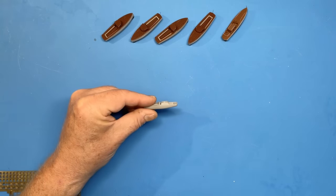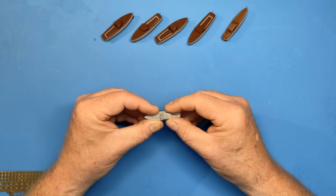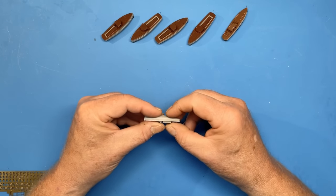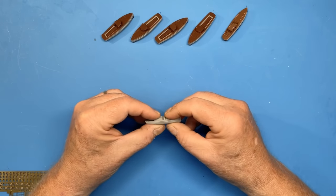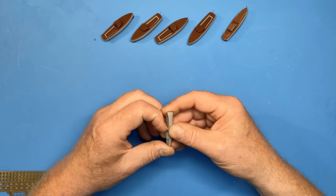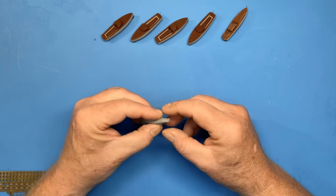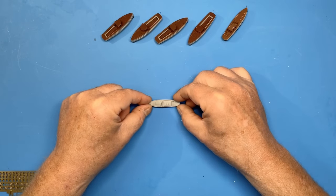Everybody, welcome back. Just a quick update on the Bismarck build today, and specifically picking up on the problem that I identified a couple of episodes ago with the ship's boats. Now I'm building the Bismarck as she was when she left Grimstad Fjord on the way out to the North Atlantic in May 1941.